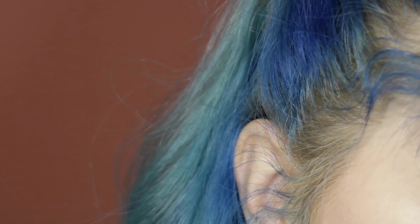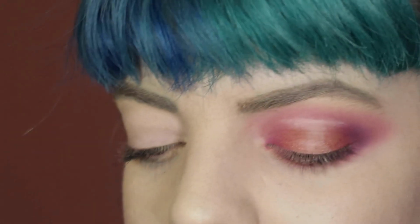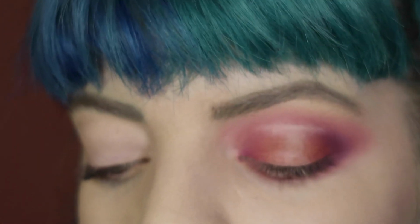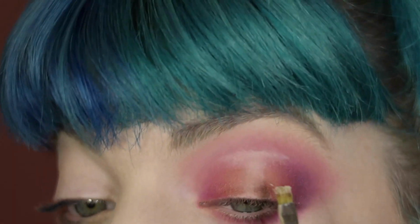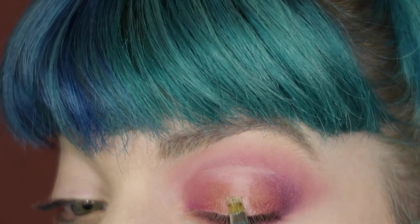Okay, now I'm gonna pick up a tiny little angled flat brush, and I'm gonna pick up the shade Ring Light, and I'm just gonna really pack it into that brush. And I'm gonna bring that down the center where we placed that concealer.